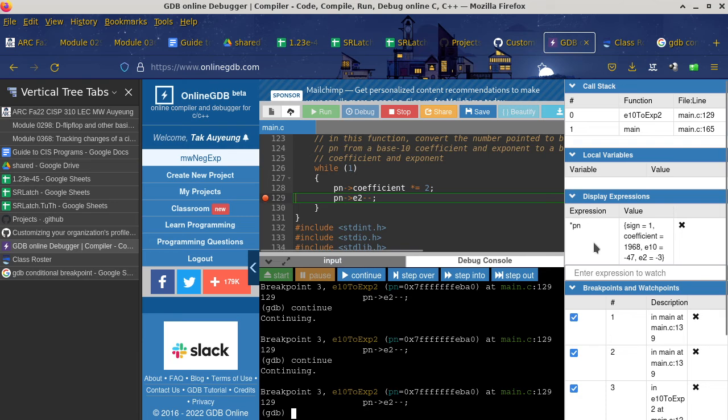You can see how, for each iteration, the coefficient is doubling and then E2 is decrementing. So at this point, I can now change the loop so it's not like a stupid, infinite loop, okay? Because now I need to start to think about when I am supposed to get out of the loop, right? So we go back to the spreadsheet.